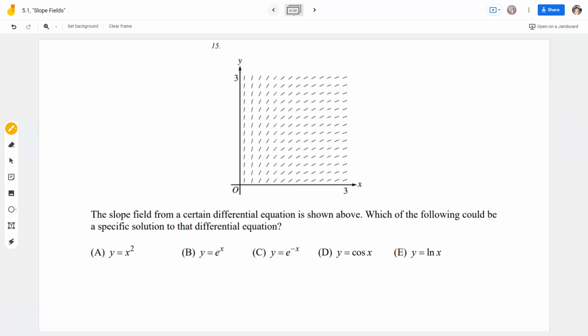Why are we not looking at the slopes? Because we're not given dy dx. What are we given? Y's. Who thinks they know what y fits this slope field? Everybody gonna steal it from Benny? He's taking it in 5, 4, 3. Victor, go. Which one? E. Interesting. Vic, why E?